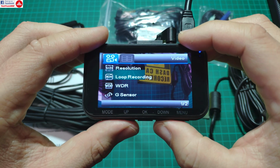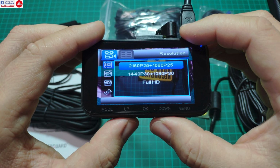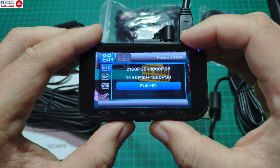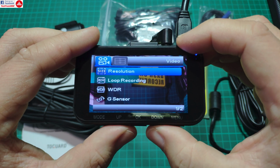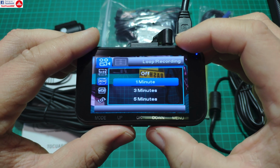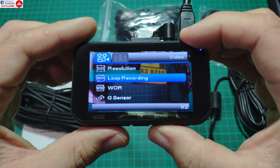Right, so let's start with the menu. So we first get the resolution. We get 3 resolutions here, and it's a combo resolution for front camera and rear camera, and you have 3 options to choose from. Then you have the option to loop record that will erase the oldest file, replace it with the newest file, so your card space will be managed by the camera.